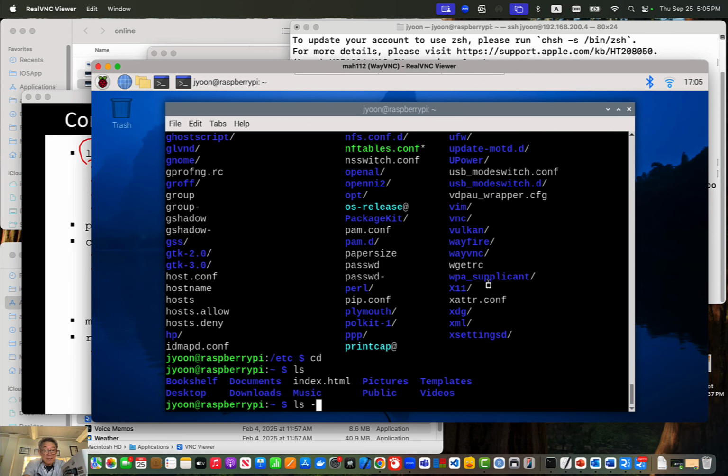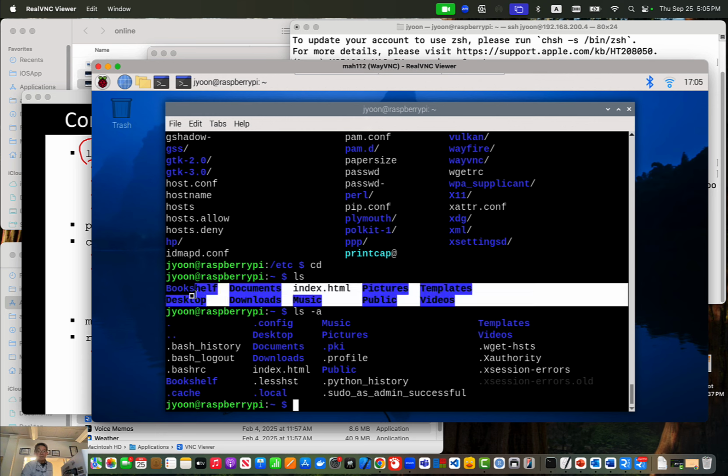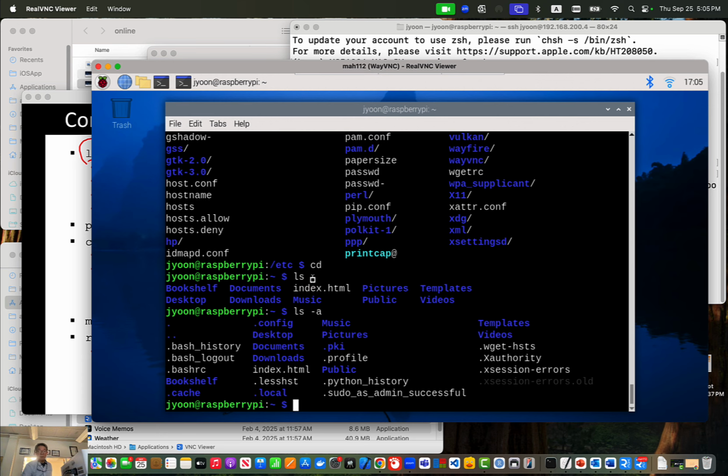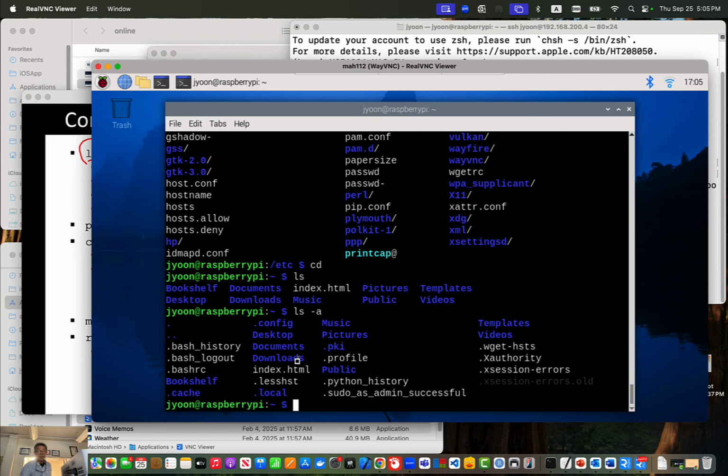But when I do ls -a, then I have a lot more. Some content is visible, some content contained in my home directory. When I do -a, these are all the files, including hidden files, contained in my home directory.